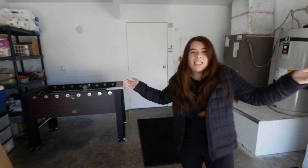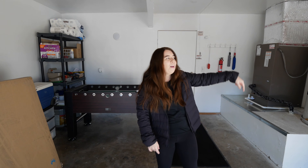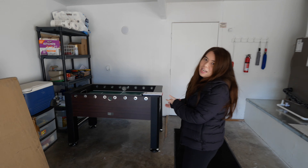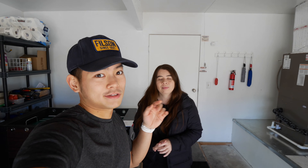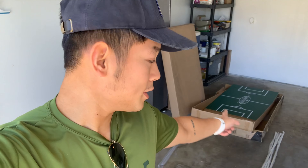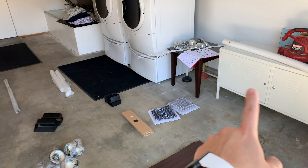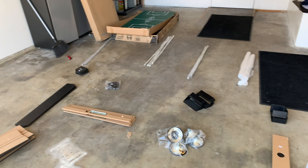We're at the project site now, which is my grandparents' Airbnb that we stayed at last time. If you guys haven't seen that video, make sure to go watch it — we'll link it right over here. But today's project is we need to finish setting up the foosball table. I started on it yesterday and it was a struggle. I'm going to insert some of the footage now — today we are building a foosball table. I have all the parts laid out in order of the manual and let's see how long it takes to put together.